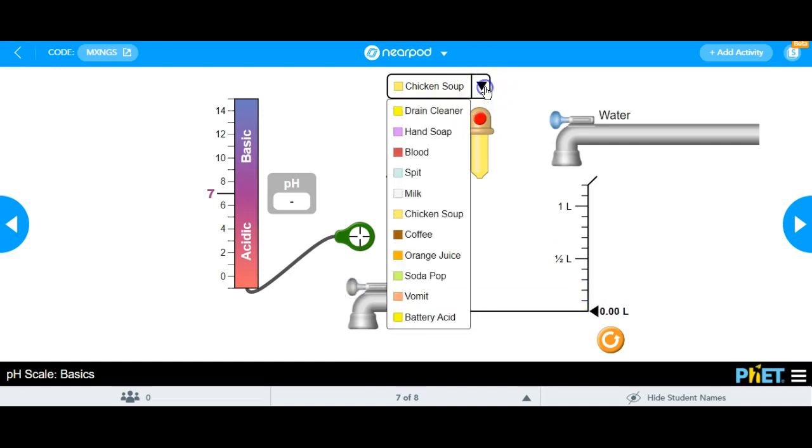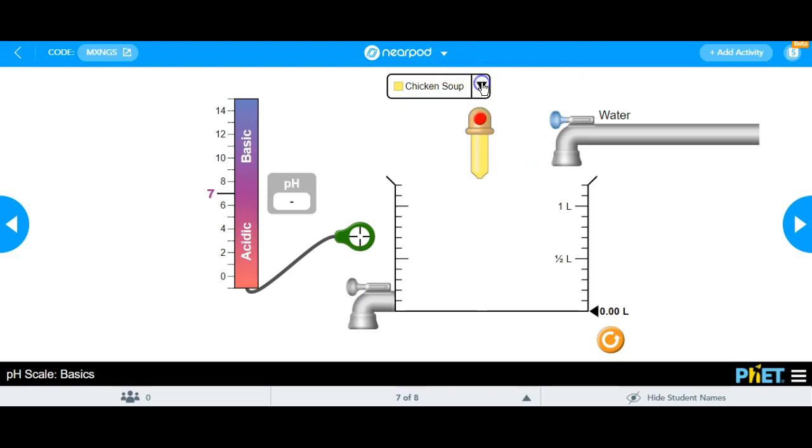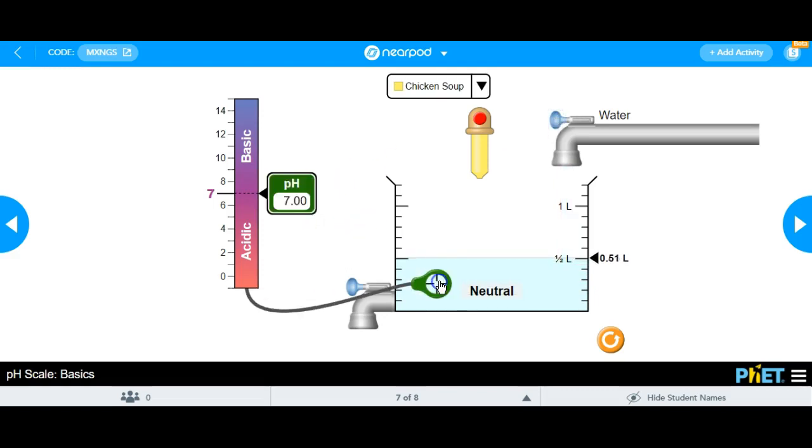So as you can see, out of all these test liquids here, we haven't really found anything neutral, but filling this beaker with water, you can see that it's exactly 7, or it's neutral.